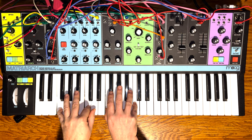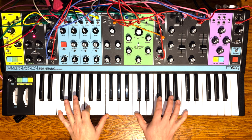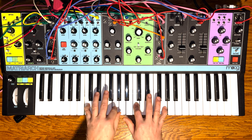So after I moved the filter modulation to the attenuators, my next idea was going to be to modulate those attenuators. So in other words, modulate the amount of modulation going to the filter. But there's already so much going on that I don't think it needs it.